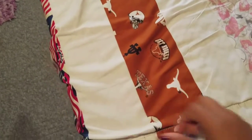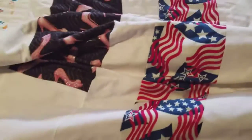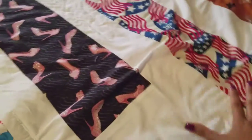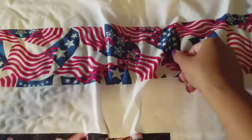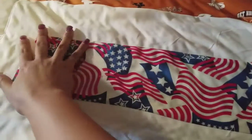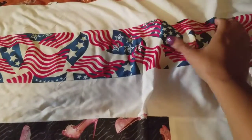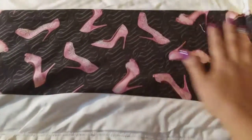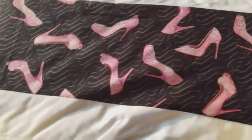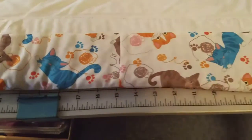the little wrinkles aren't really that bad for what I thought it was going to be. So, moving on. Some more patriotic. Okay, now I see the wrinkle part. This patriotic, because like I said, you gotta keep some patriotic in you. And I definitely gotta fix this, please. And the nice, awesome, cool high heels, because she loves shoes, or at least it looks like it to me. Her makeup. It looks like she likes that. And then last but not least, like I said, kitties.